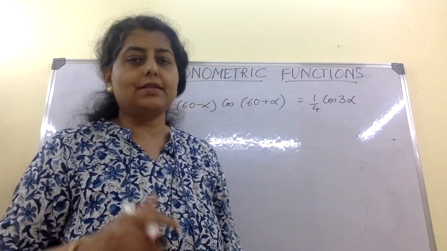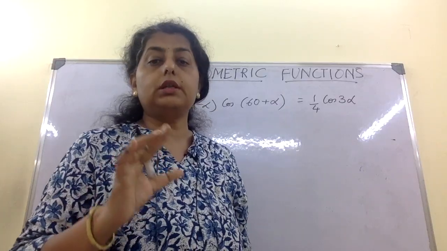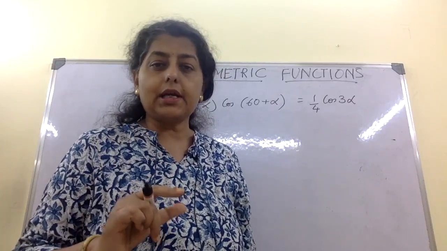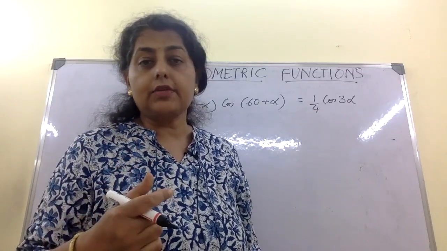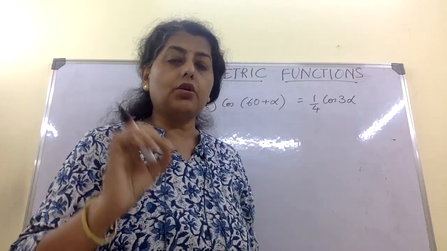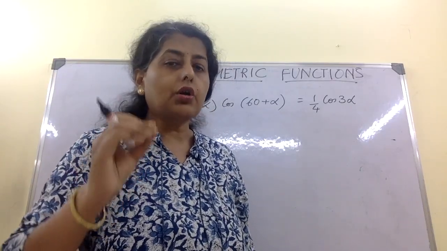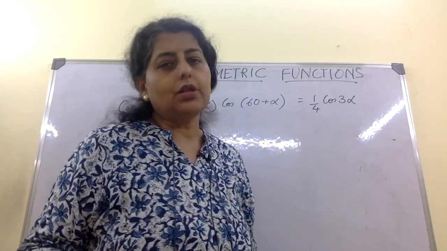to a few more questions of trigonometric functions, where we will take particularly the sums on the sum type, the difference type and the product type. What is sum type, difference type and product type? It is sin(a+b), cos(a+b), or 2 cos a cos b, 2 sin a sin b, sums based on those formulae.